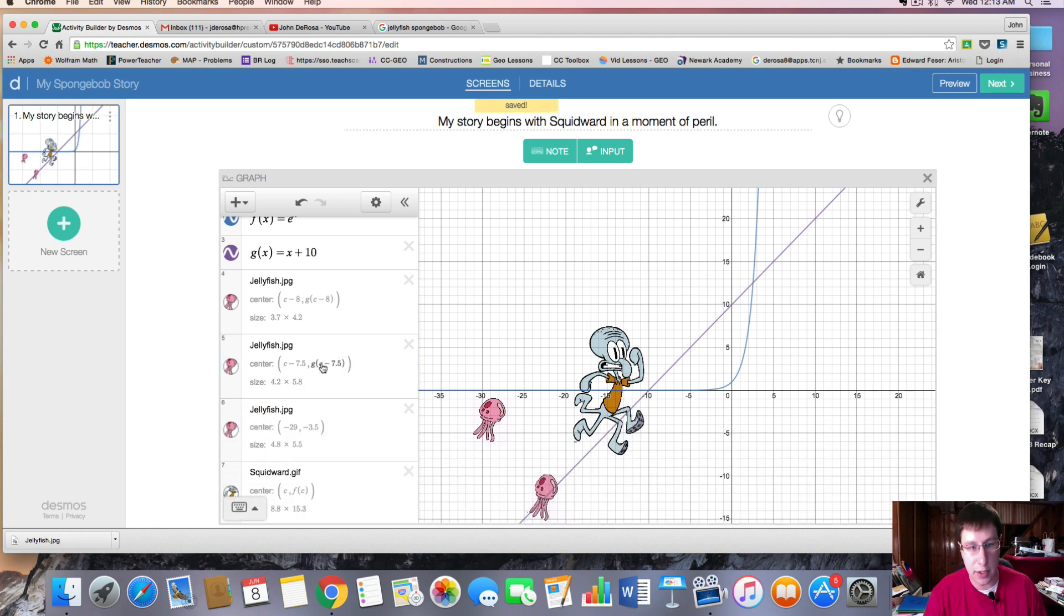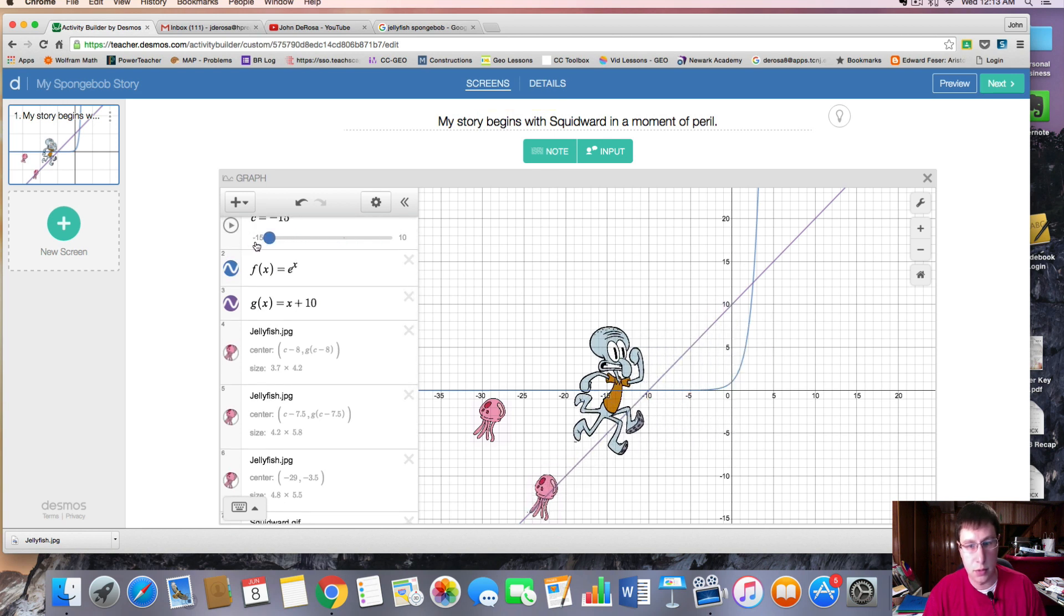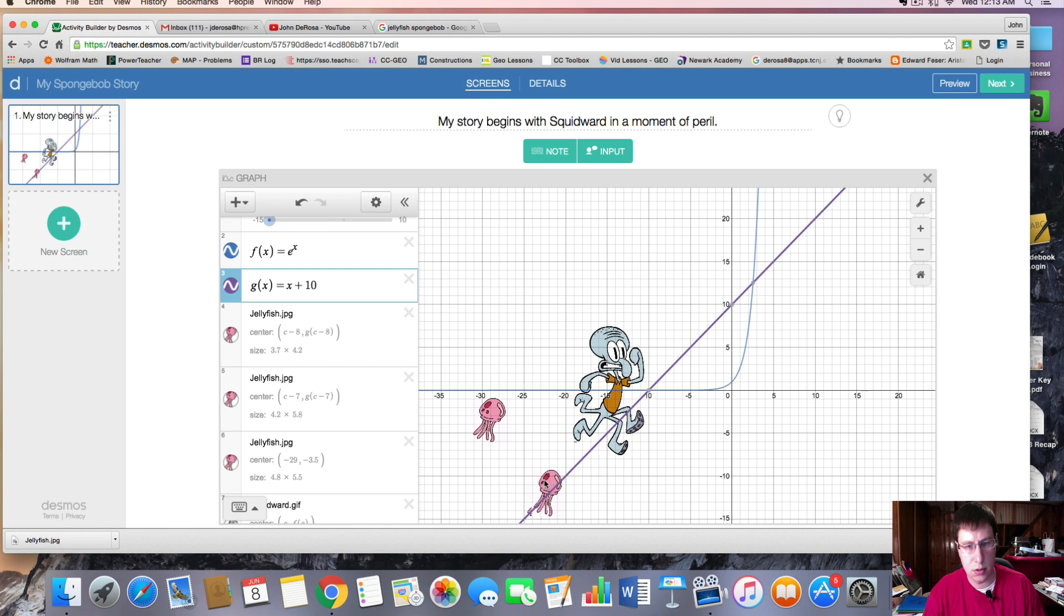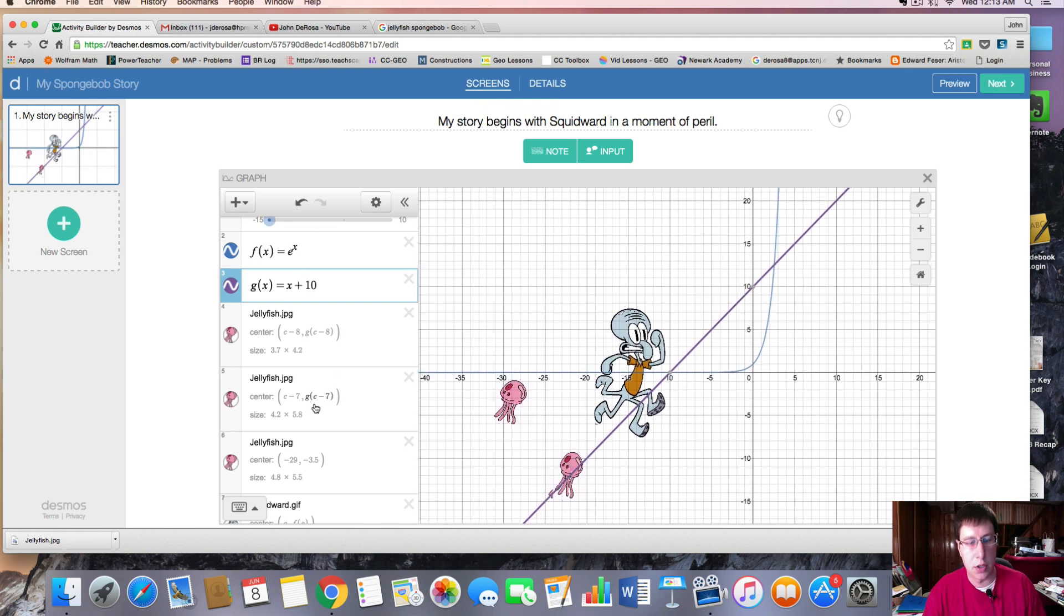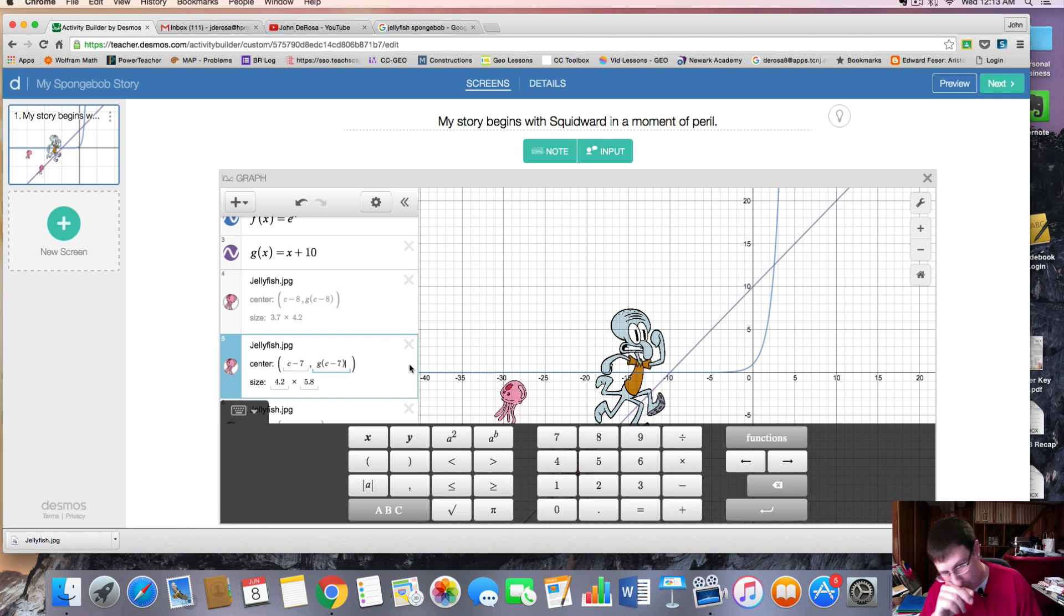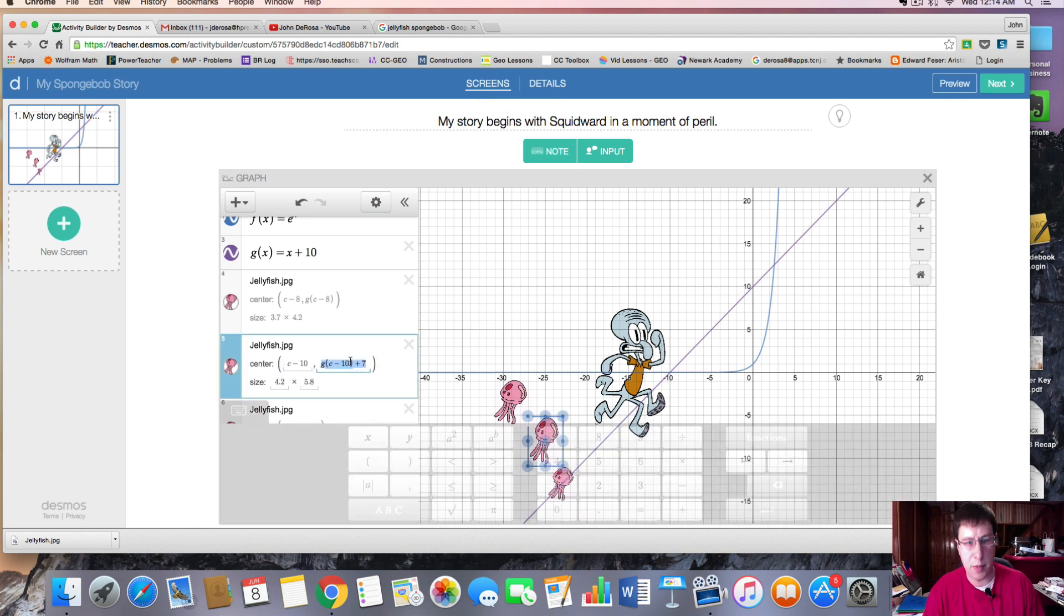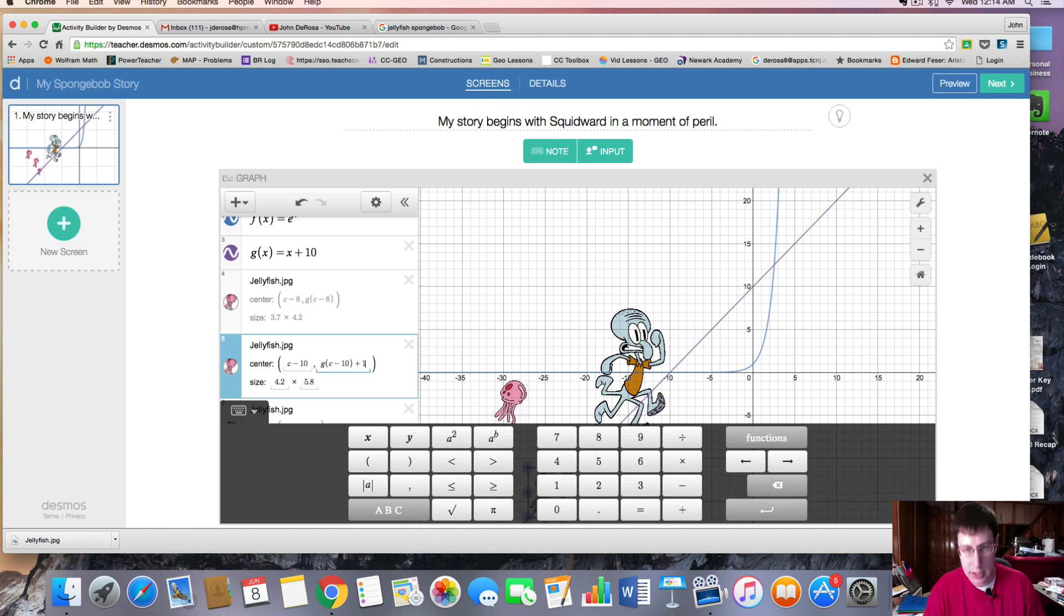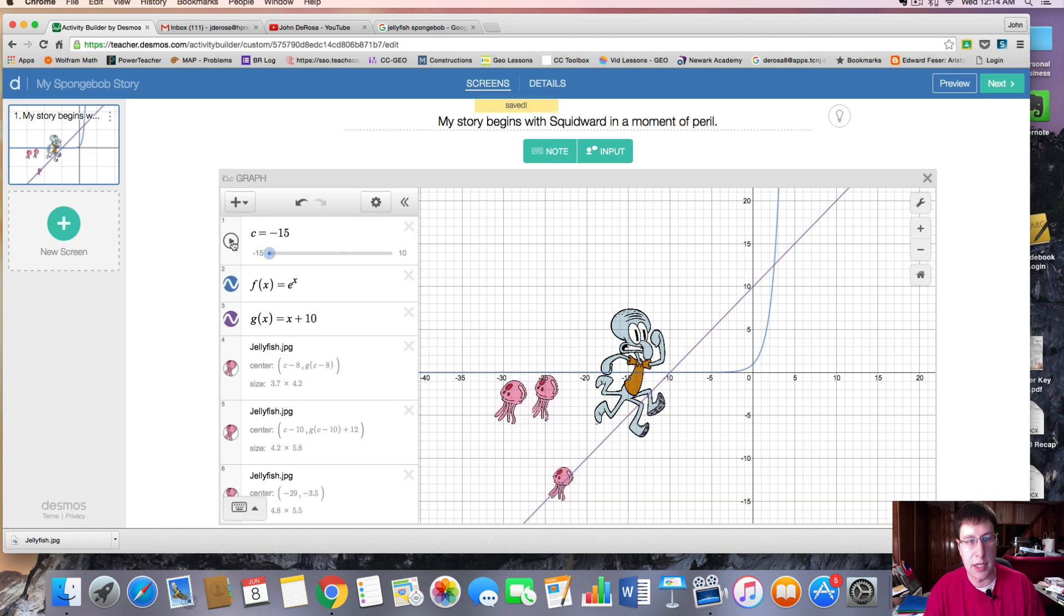So we have c minus 7.5. And let's see, did I lose him there? Where did my other jellyfish go? Oh, they're on top of each other. OK, they're on top of each other, which is why you can't see this one. c minus 7. So say I want him to appear now. Well, you could make a whole other function in a line that he moves along, or you could just shift this up a few units. Let's add 5, 6, 7, whatever you want to add to it. We'll shift it up. If we don't want to start there, let's start back a little further. Minus 10, minus 10. And then I shifted him up. Remember how vertical shift is added on to the end, usually like a plus K. And you could do whatever you like. Put 18, put him up there. You play around with it. It's your story. But now we have two jellyfish that will be attacking Squidward.